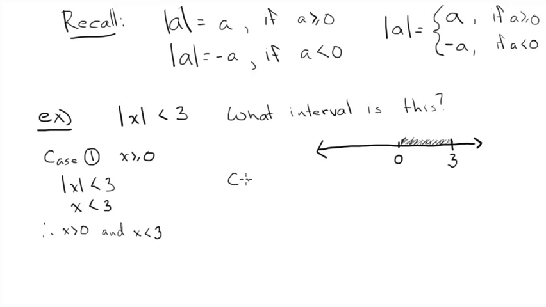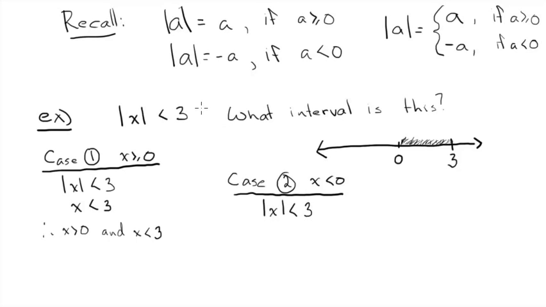But there's also the possibility that x is a negative number. Remember, it's possible x could be less than 0. And if x is less than 0, then we're dealing with this situation here. So if x is less than 0, then this statement, the absolute value of x less than 3, means absolute value of x, because x is less than 0, would be equal to negative x. So remember, we have to turn that negative number into a positive number.